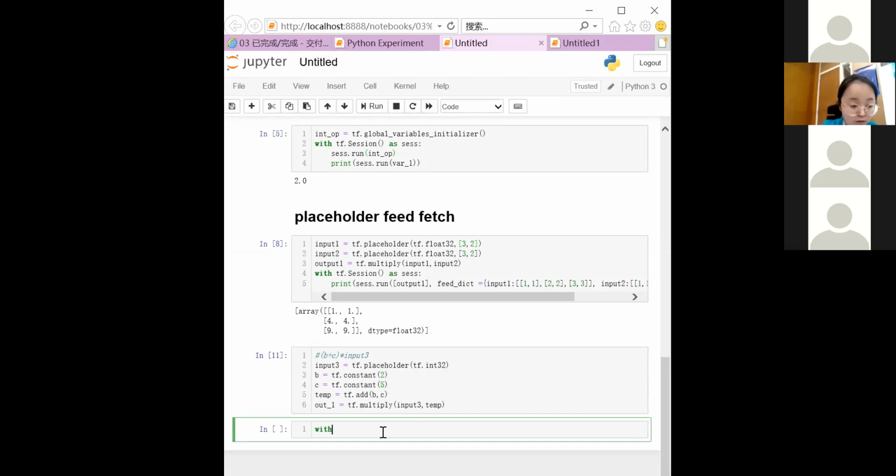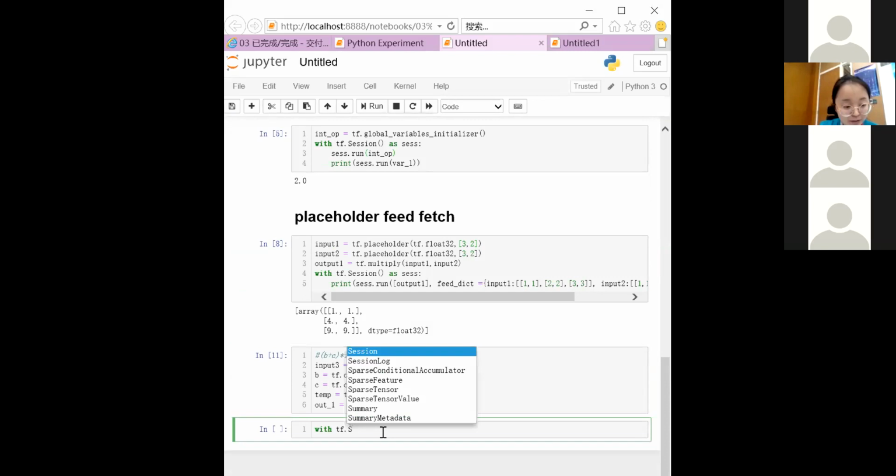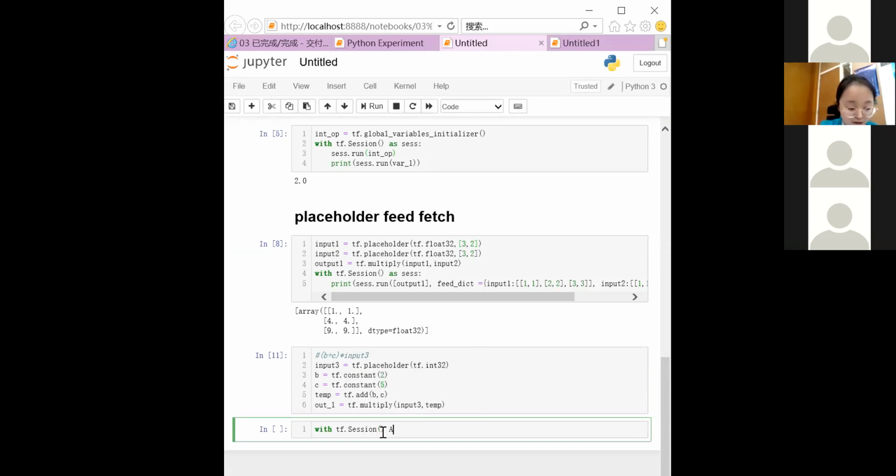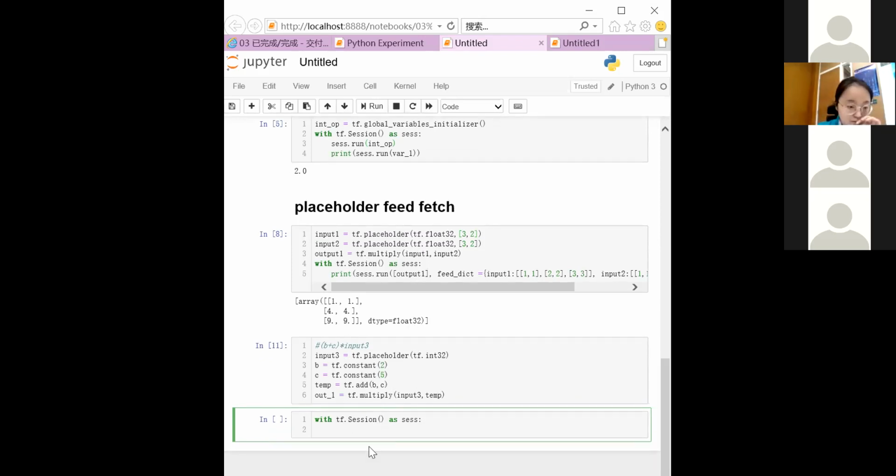So we start a session. Also use with statement as. You can follow me step by step. And then what we're going to do is maybe here get the result.